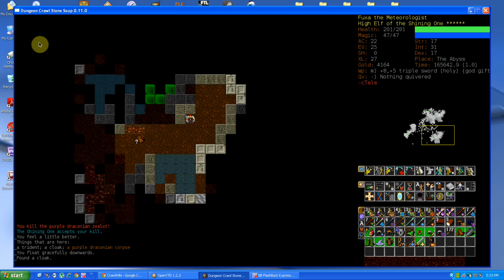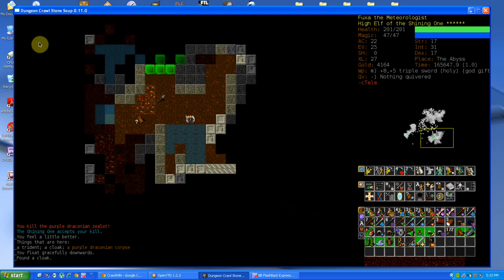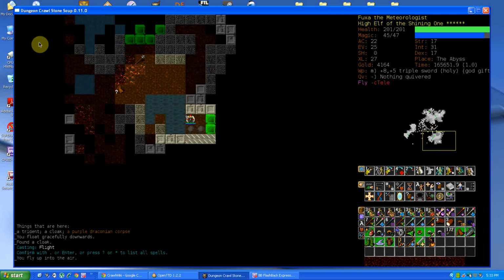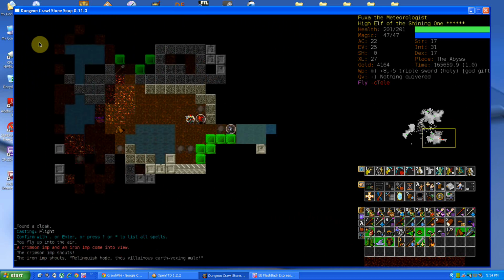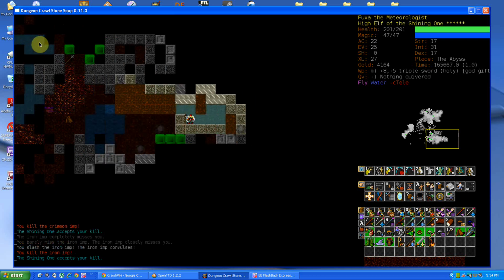This way. Let's put on flight. Fly over here. Nothing over here. Nothing over there. Keep going because the Abyss is opening up.